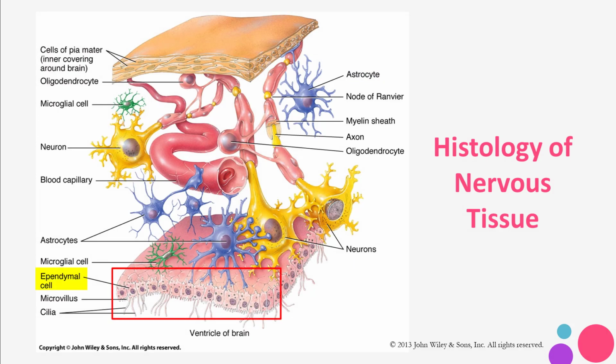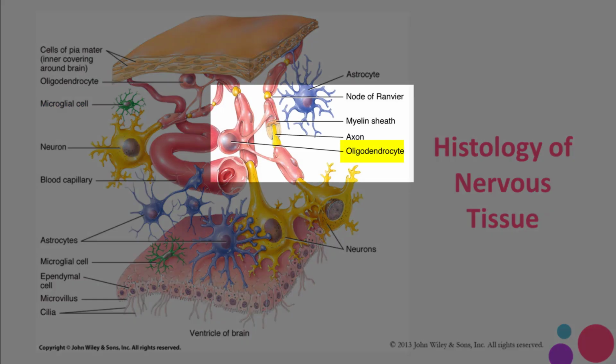Ependymal cells form the epithelium that lines the central canal of the spinal cord and the ventricles of the brain. They also produce and monitor the cerebrospinal fluid, or the CSF, and if you look at the ependymal cells, you can see that they have cilia. The cilia help circulate the CSF. The microglia are the smallest and least numerous neuroglia, and they have very fine little branches, and they can migrate through the nervous tissue, and their job is to clean up cellular wastes and pathogens.